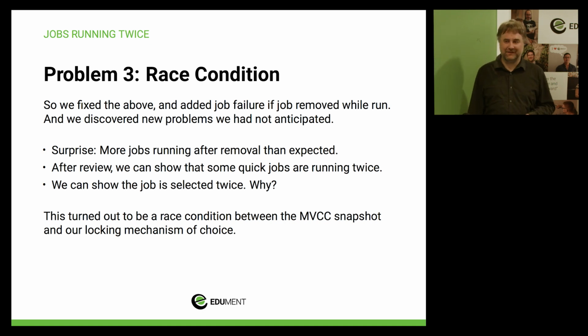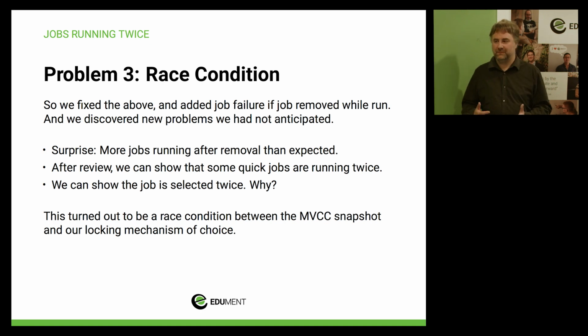It's a race condition in our job selection routine, or between our job selection routine and our job deletions. I spent several hours looking through logs, and I finally see that what's happening is a job runs, and then it immediately runs again. And on the second run, it fails, because it says, this was deleted out from under me. So the question is, why are we running this twice?